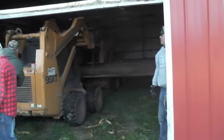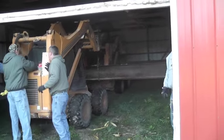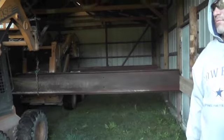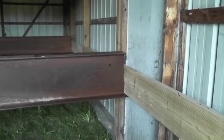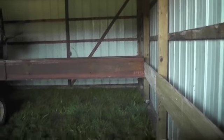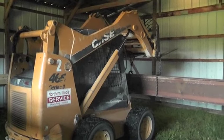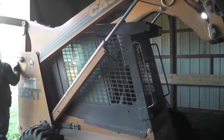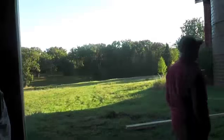What are you looking for? There's a drill there, right there in the back of the skid loader. What are you looking for? The screws. Huh? The screws. I got them. The Panasonic's there. Oh, I-beam support. Second I-beam support. Uh-oh. First. I guess I didn't charge my battery. You got your drill? Yeah, I don't know. We'll see how charged it is. This battery is not charged.